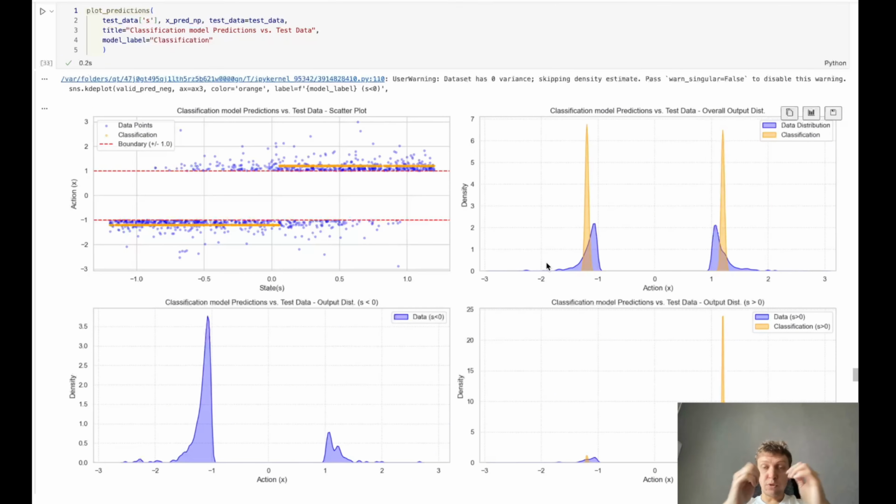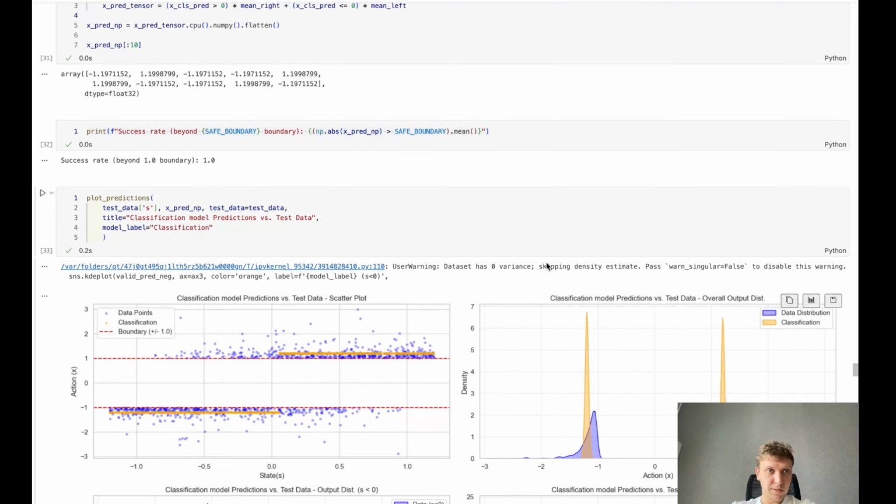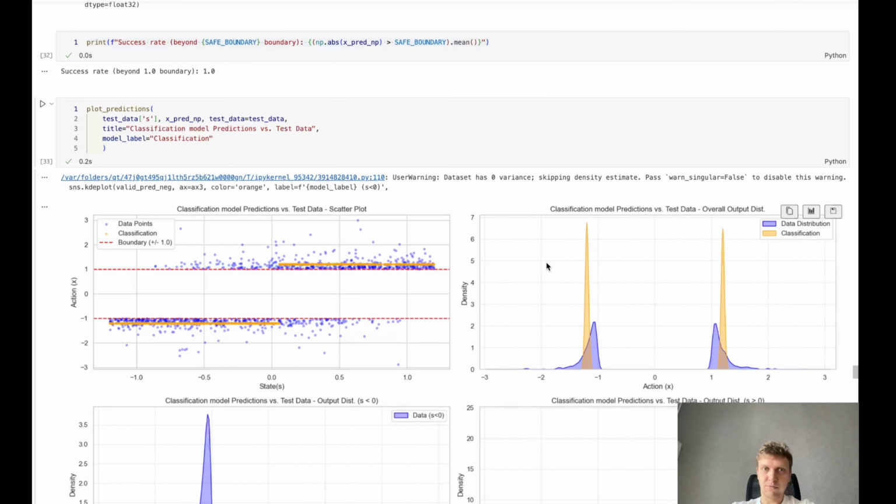And yeah, so you can see that this approach leads us to a very high success rate. In this simple example it's 100%. Of course, it's not 100% in real life examples, and it's much more complicated to do tokenization and clustering of the actions in real life examples. But still, it works pretty well. And there are some good approaches, such as VQBet, that solve this problem using this kind of clusterization and classification model.